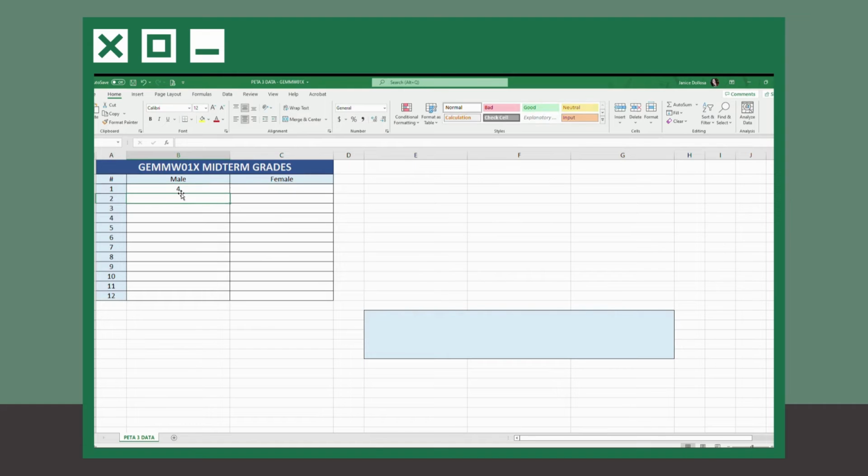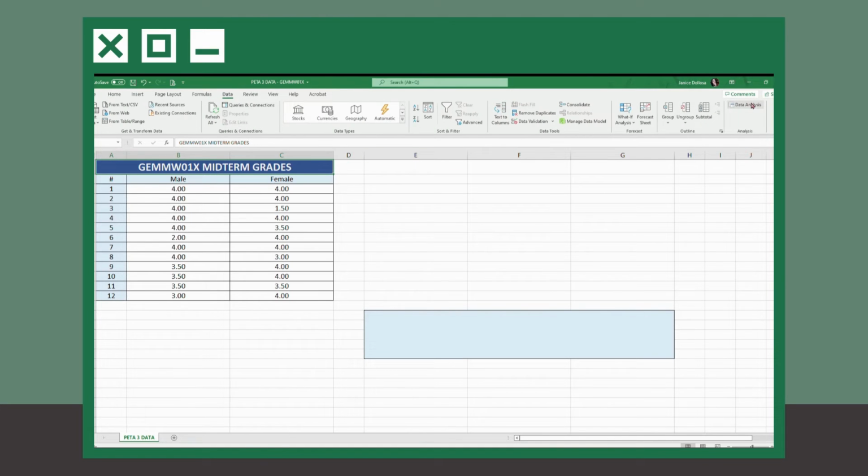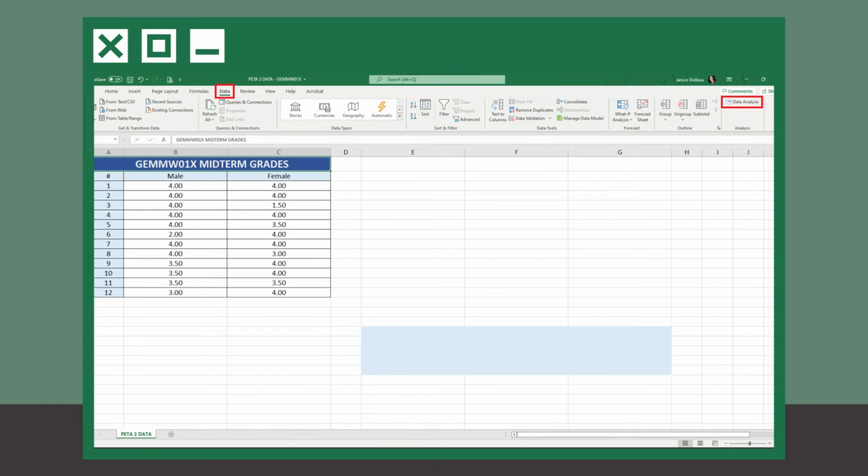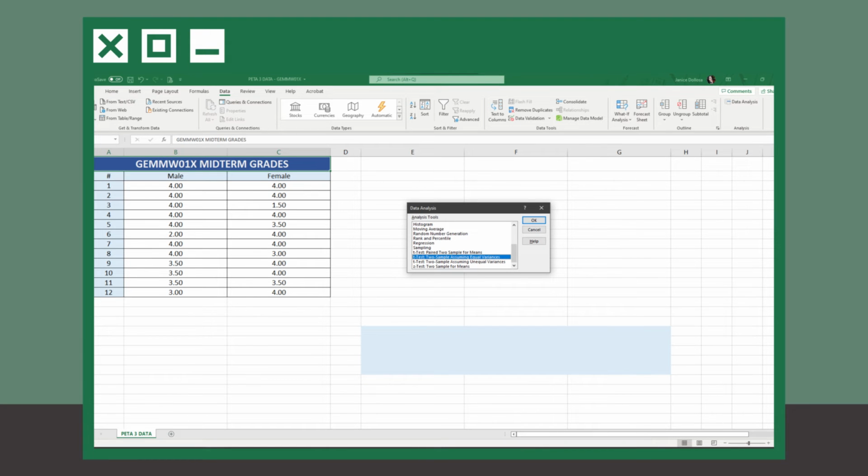First, let's input all the numerical data into two columns with labels using Microsoft Excel spreadsheet. Since we have already determined that this is a two-tailed test and that the level of significance is 0.05, let's now run the data analysis function in Microsoft Excel. After all the data have been entered, go to the Data menu and click on Data Analysis. On the Analysis Tools, select t-Test: Two-Sample Assuming Equal Variances and click OK.